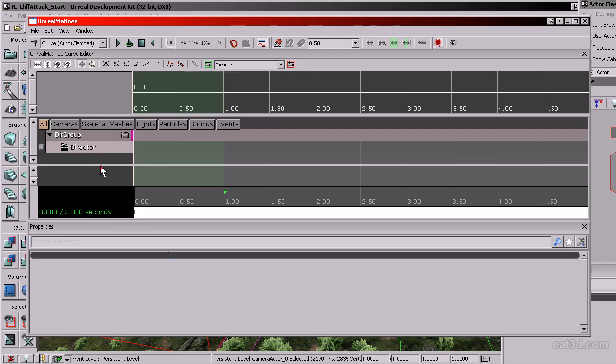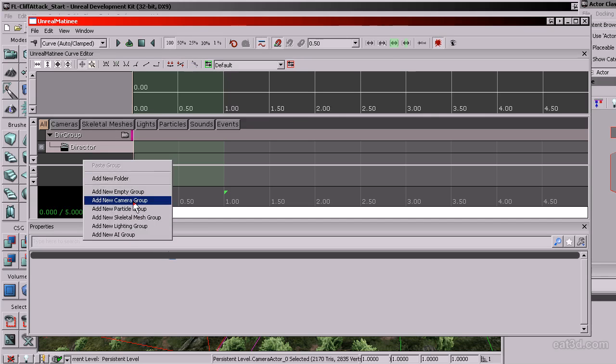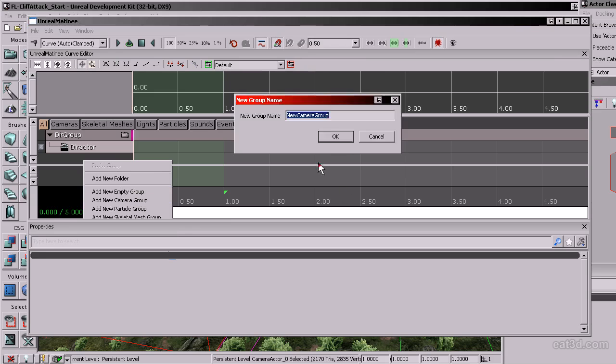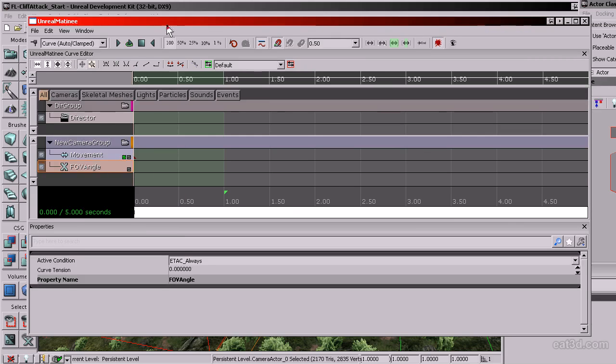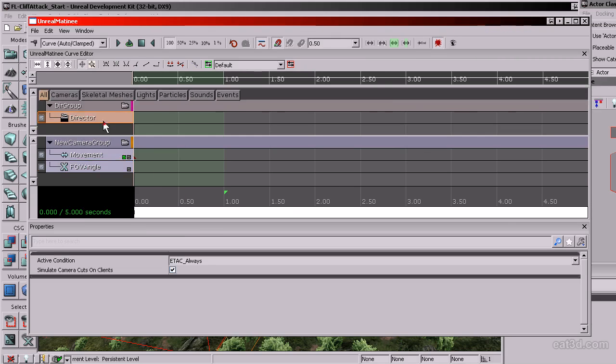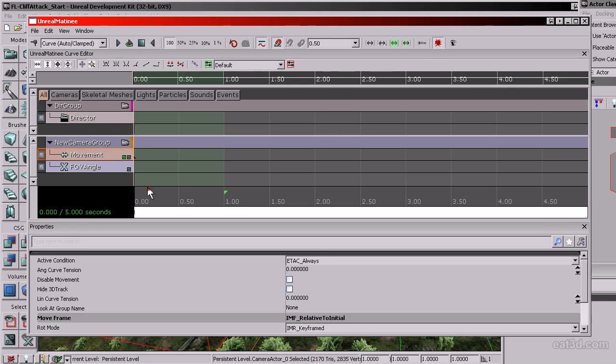Right, so then we right click in the second space, the bottom dark gray space. And this time you could do a new camera group, you don't really have to, but I guess you can do that. You can also do it manually by going through an empty group. Let's say we want to have a new camera group. It asks you for a name, it doesn't really matter. There we go, very limited space though. And then we should tell the director to immediately cut to this camera. The director controls which camera is currently active. So we would like to tell the director to use this camera.